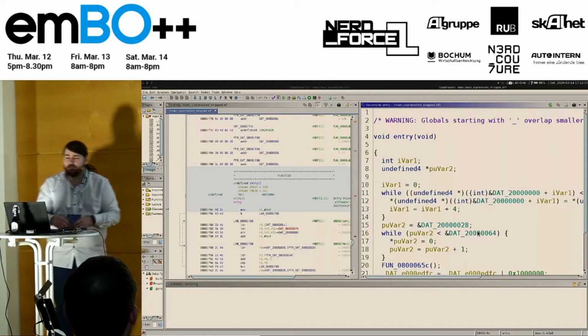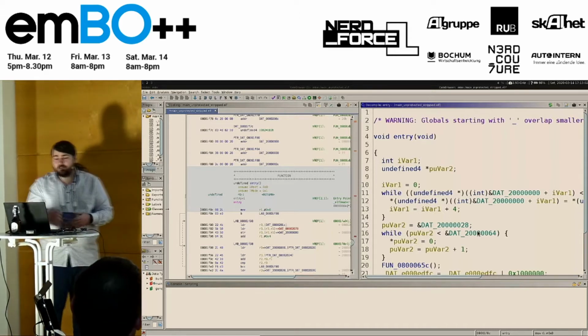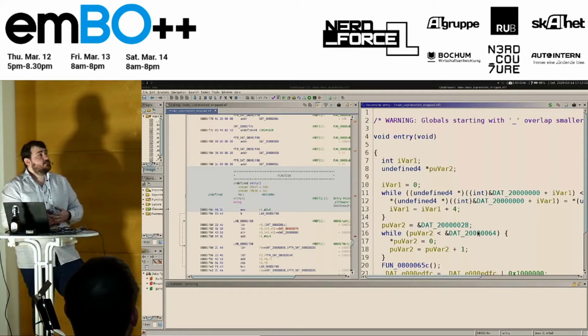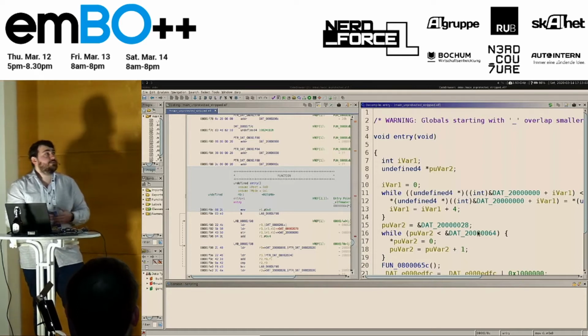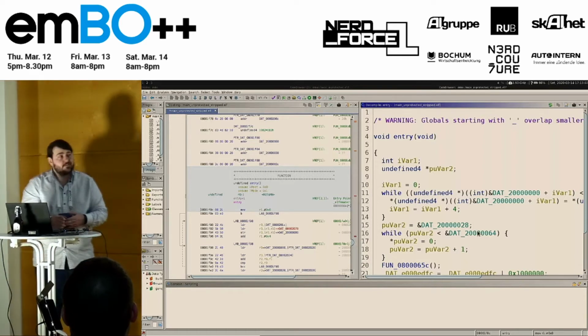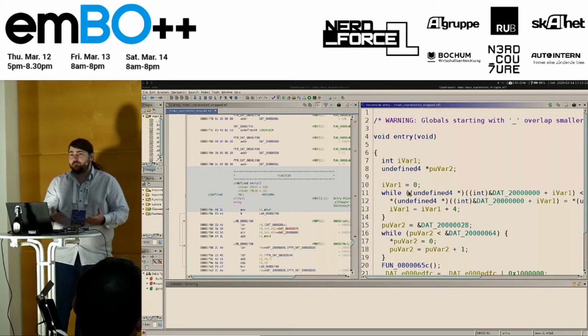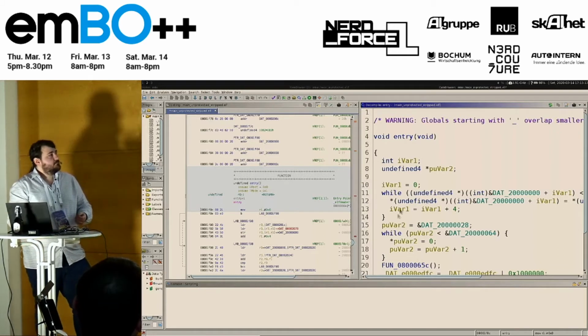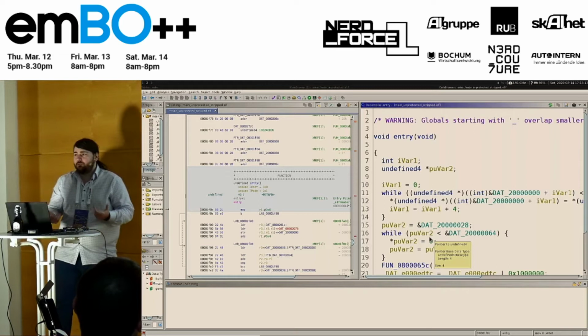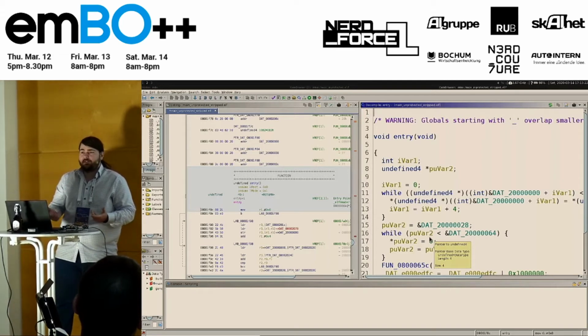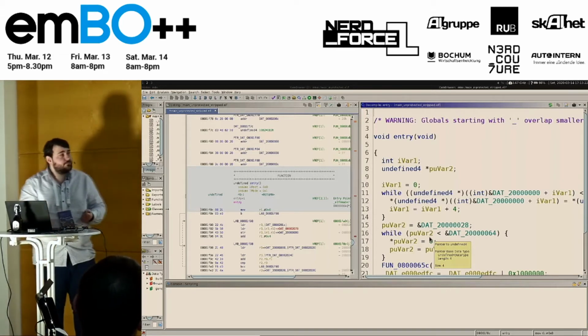And this is essentially one of the strengths of Ghidra. It gives you C-like decompilation for anything you throw at it. In this case, we have the usual while loop, probably used to initialize parts of the RAM. Here you have another while loop, and this time it is initializing with 0. So we are most likely talking about the BSS sections that contain zero-initialized variables.